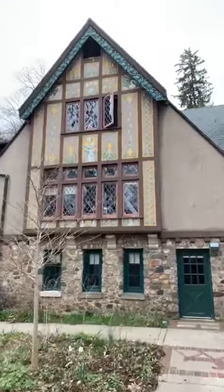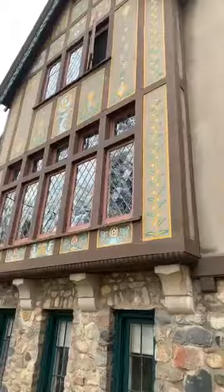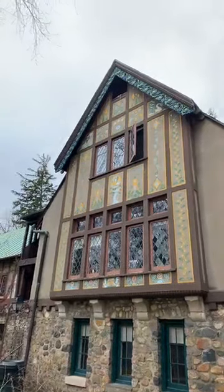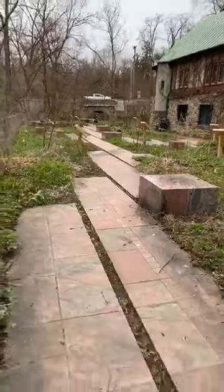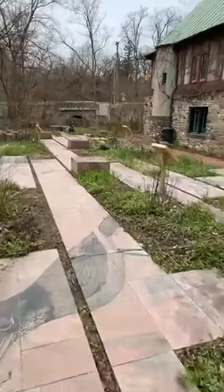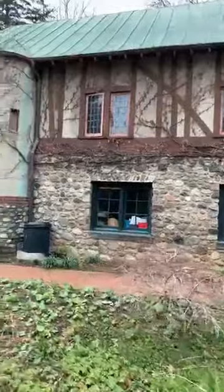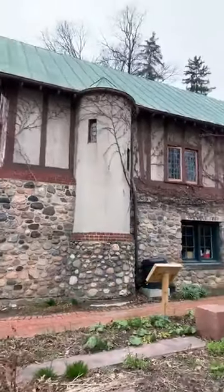I wanted to bring you over here to show this really amazing window from Catherine McEwen — the painter from the Detroit Society of Arts and Crafts who painted the frescoes at Christ Church Cranbrook. She did the work on the front of the school, but here is just a real tour de force of American Arts and Crafts, with the barge boards by Youngworth, the little leaded windows, and then we're going through the children's garden, designed by the landscape architecture firm Walker Macy. This really is George Booth's only complete work of architecture — the meeting house, built from 1918.